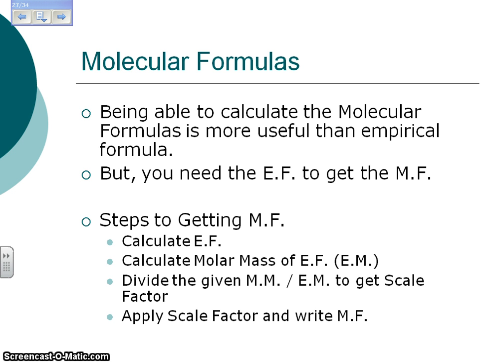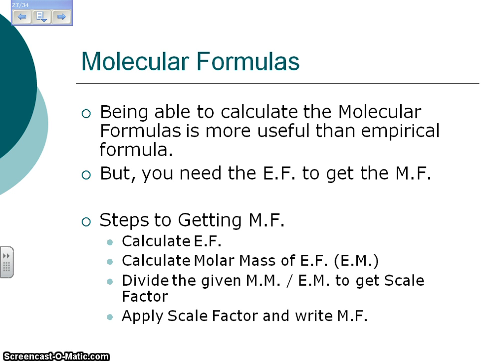So the steps to getting the molecular formula are you just calculate the empirical formula. This is just what we did for homework last night and for classwork today. We're going to go through the same steps to calculate the empirical formula. Once we calculate the empirical formula, we're going to get the molar mass of that empirical formula. And this is our empirical mass.